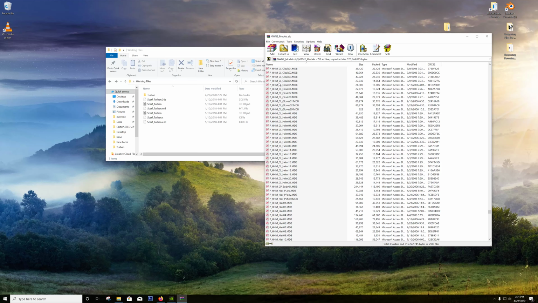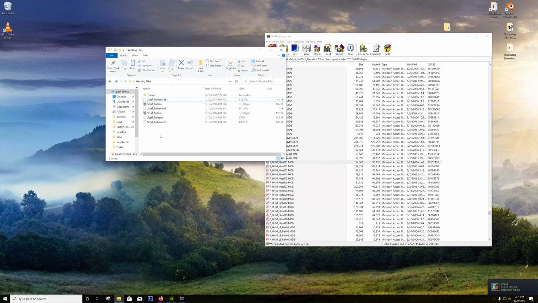Now, this goes on, and there are different reasons why it's like this, but let's just focus on what we need to learn here. We're looking for HHM head 01, which is right there. I'm going to copy that over. You can just drag and drop it. It's a RAR or a zip file, so it won't actually pull it from it, it'll just copy it over. And we're going to copy it there as a reference.